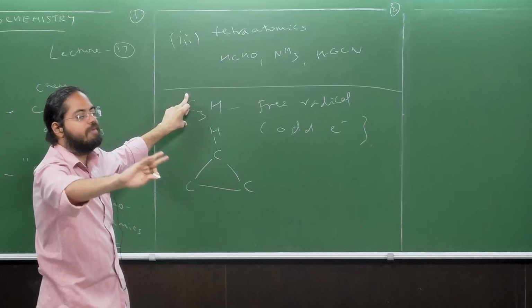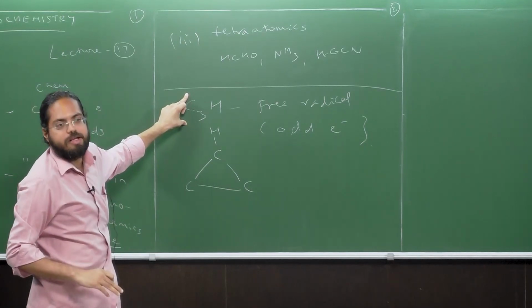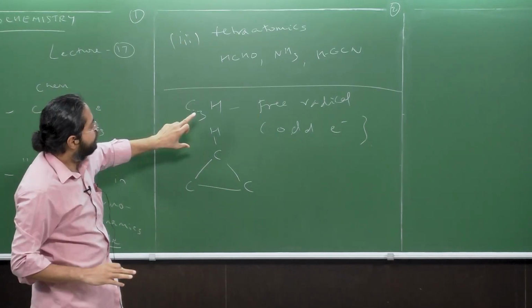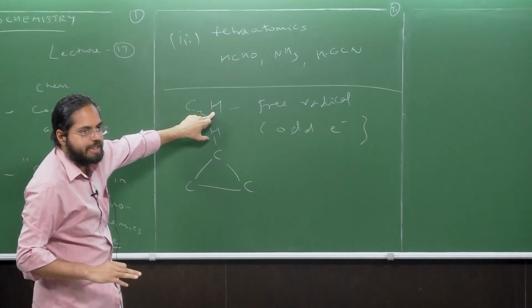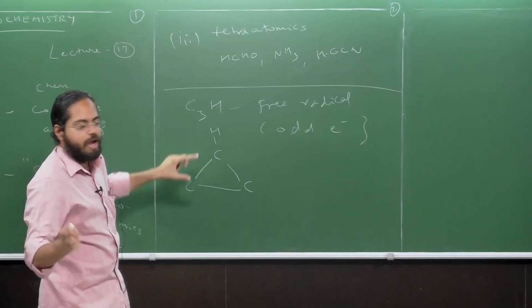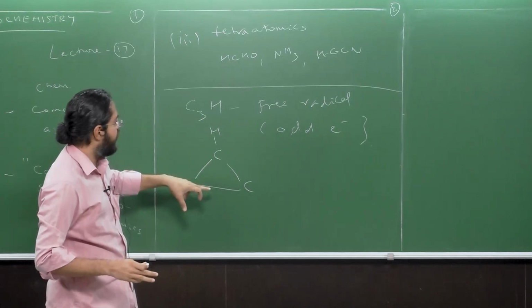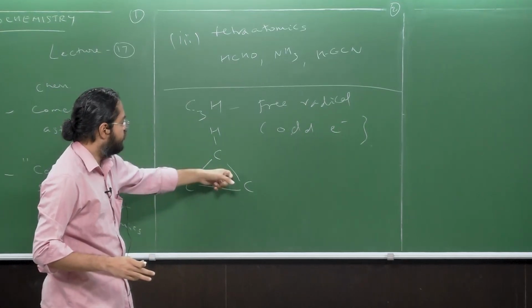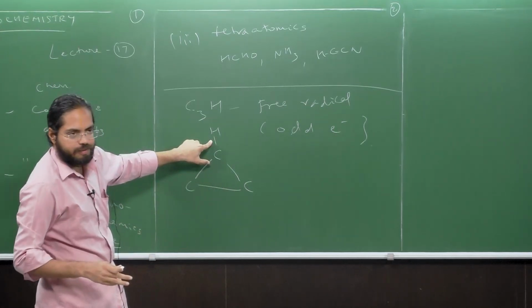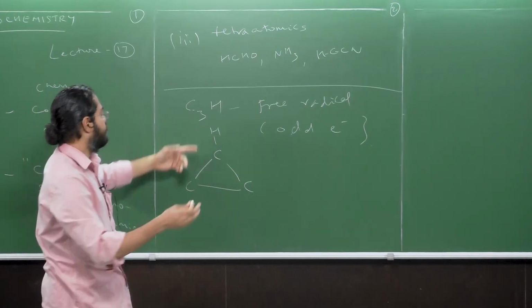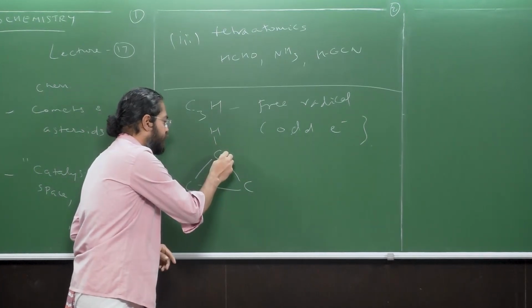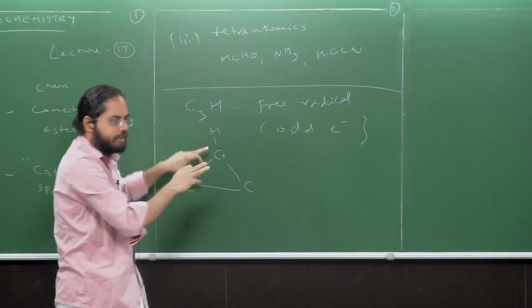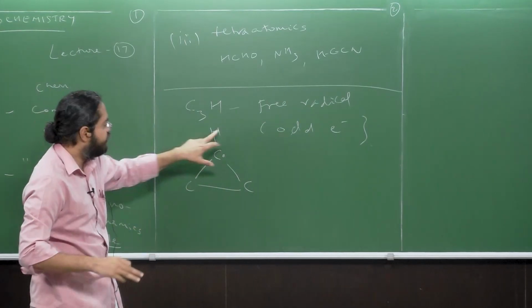If you consider only the valence electrons, carbon has how many valence electrons? 4. So 4 3s are 12, plus 1, 13, correct? Now, I have to distribute, and how many are here in the structure? 2 plus 2, 4, 4 plus 2, 6 plus 2, 8, right? And of course, I can call any center to be a free radical. For now, I start with this. So how will I fill the rest of the structures?